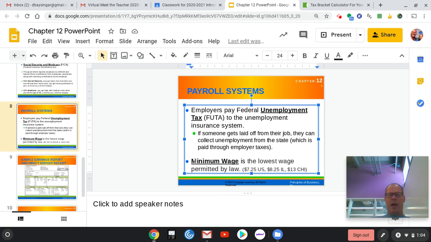So this is a law by the U.S. And then the U.S. sets a law minimum, but each state or even a city can pass laws that increase that minimum wage. Right. So cities and states can often pass laws that increase control over people and businesses, but they can't decrease control, saying they can't pass a law saying, well, in Illinois, we're only going to pay you $5 an hour for minimum wage. They have to at least abide by the federal law.